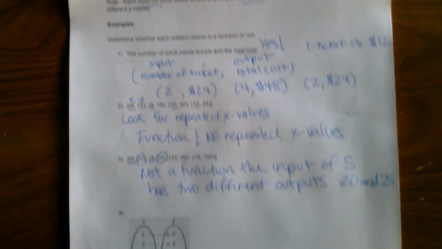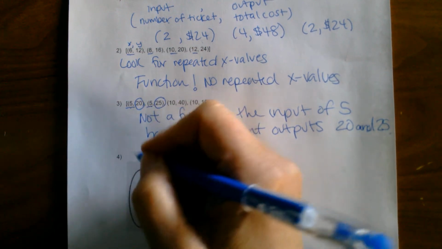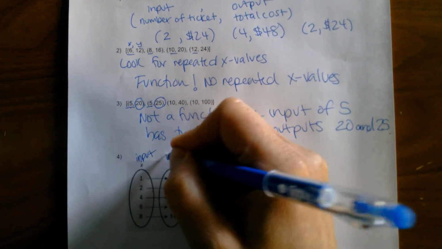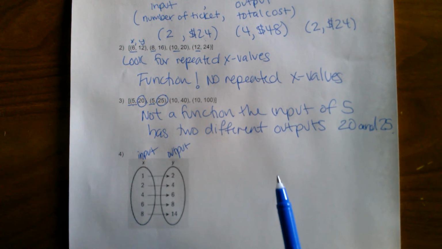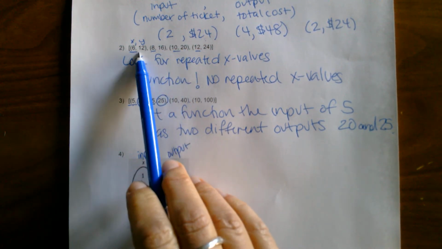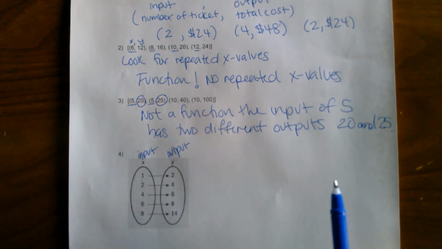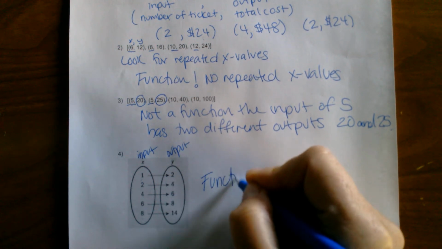All right, let's look at what we call mapping. And mapping just shows you which input, and now remember x is our input, so I'm going to write that, and y is our outputs. Which input is assigned to an output, so you follow the arrow. Again, we look for repeated x values, so 1, 2, 4, 6, 8. There are no repeated x values, and you can see here 1 is assigned to 2. 2 is assigned to 4. So it's very similar to ordered pairs here, except it's just given to you in a different representation. So we have no repeated x values, definitely a function.